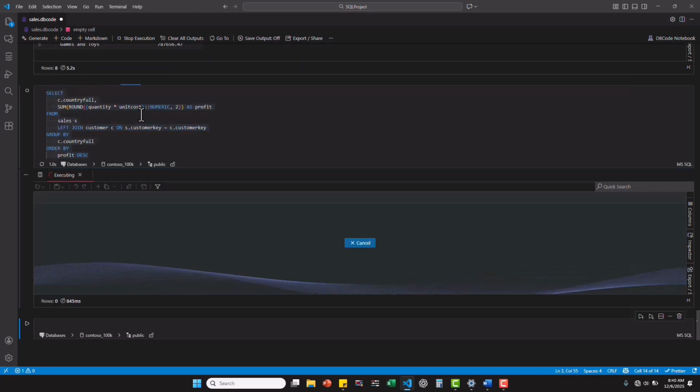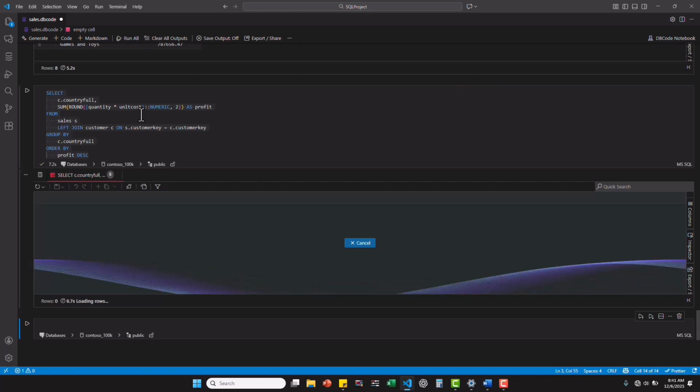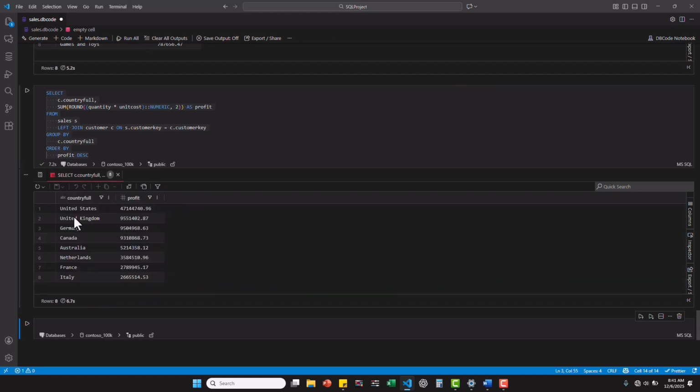Okay, so we have United States giving us the most profits, about 47,144,740.96, while Italy is the one giving us the least profit. So United States, United Kingdom, Germany, Canada, and the rest.